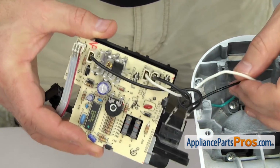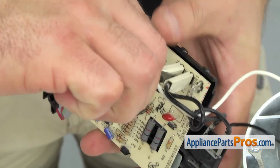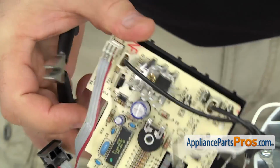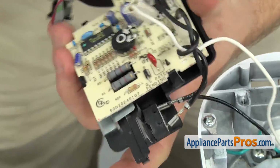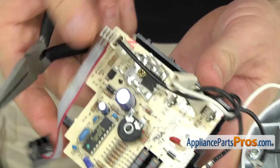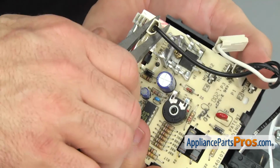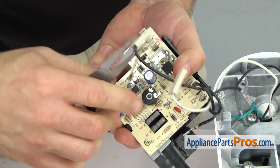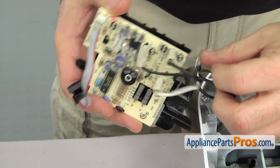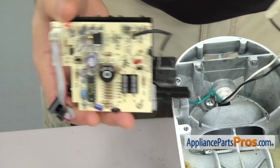We're going to follow the wires up from the power cord. Got the white wire that goes to the neutral. You can use a small needle nose pliers to help take these off. The other one, the black one, comes up to the micro switch. So we're going to take that off real quick. And then you have to follow it up, and it goes over here to the P5. Once you have all the wires off, you can separate them from the wires that are staying with the board. And you can set the speed control board aside.